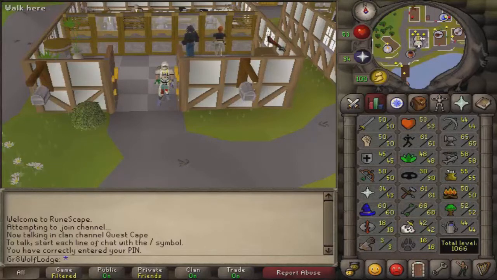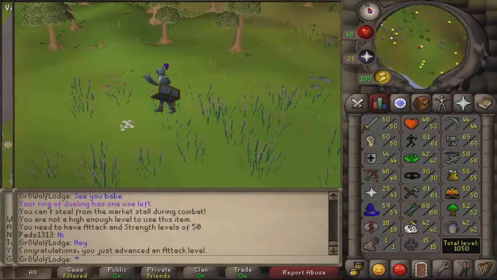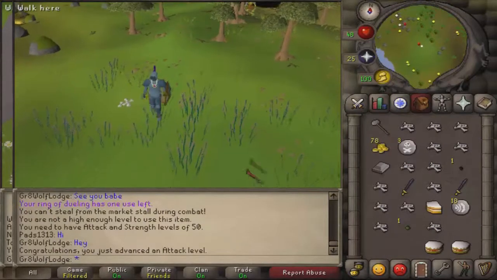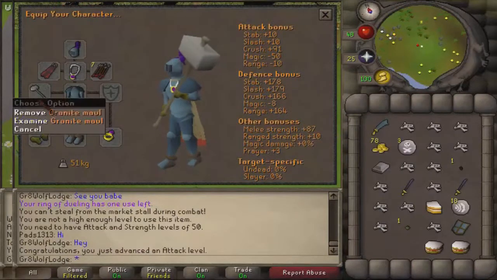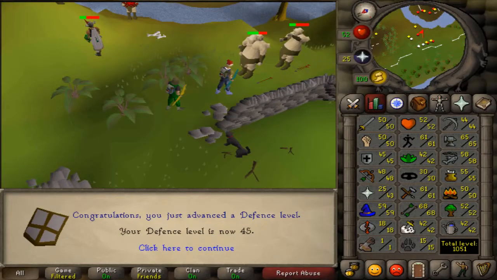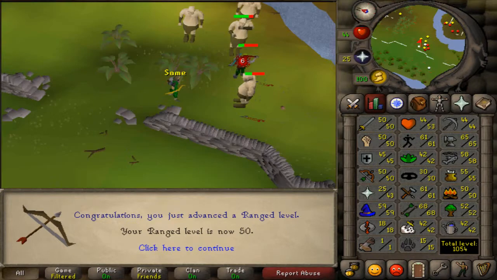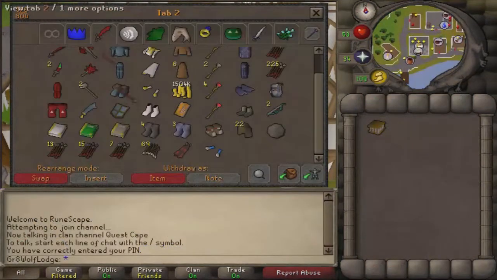And in the process, I got 50 attack. I think I had 50 strength when I filmed the first Road to the Quest Cape video, but we'll say I got 50 strength. I don't think that's true. I think I had 50 strength coming in here for the first video, but I got 50 attack. I got a 45 defense. I think I got 1 level, some more HP levels, and then in that process I also got 50 range, which was really nice. So that's where I showed you guys in my bank here.